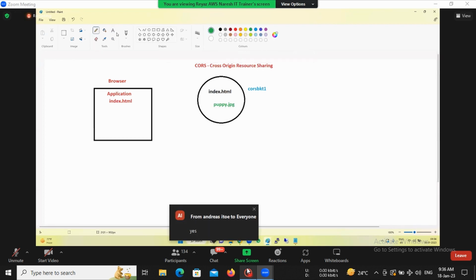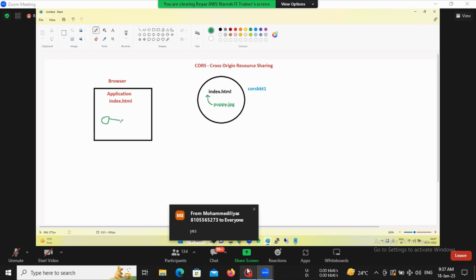Also, can you tell me, is it possible to call this puppy.jpg inside index.html? Obviously, yes. We can call the images in the index.html, right? So we can call that image puppy.jpg into this index.html. Whenever you open index.html, we should see the puppy here.